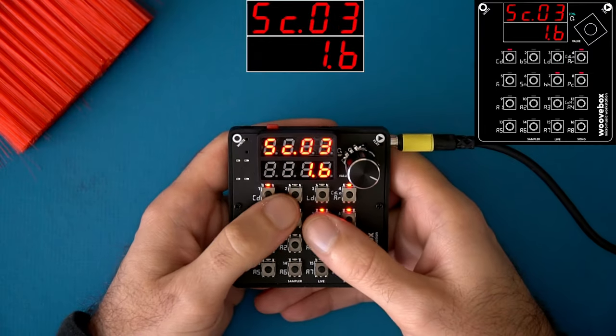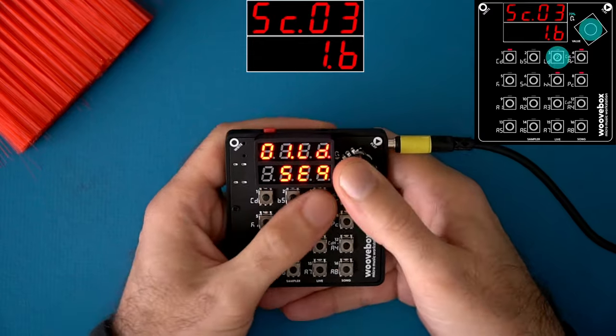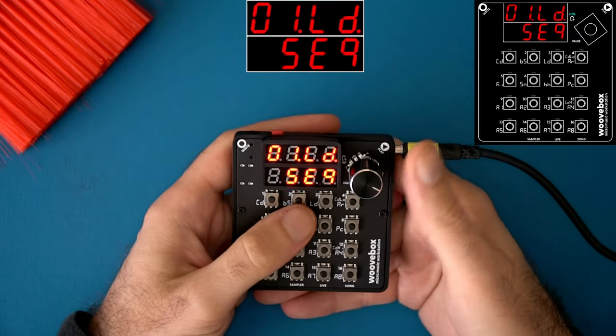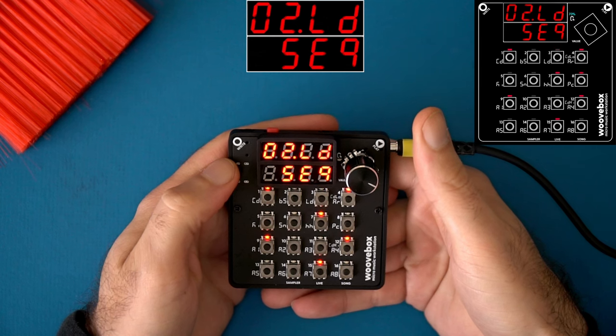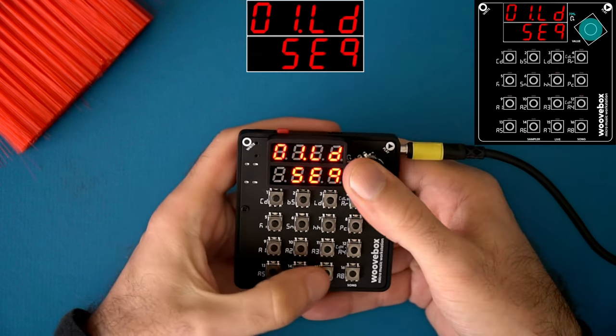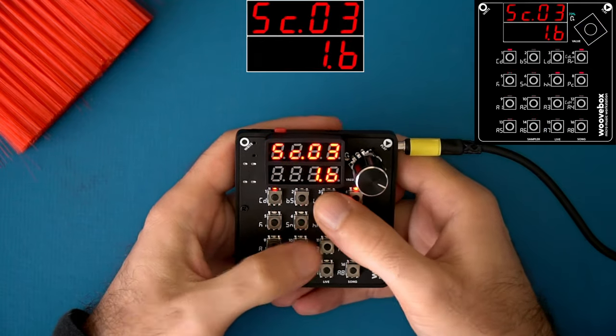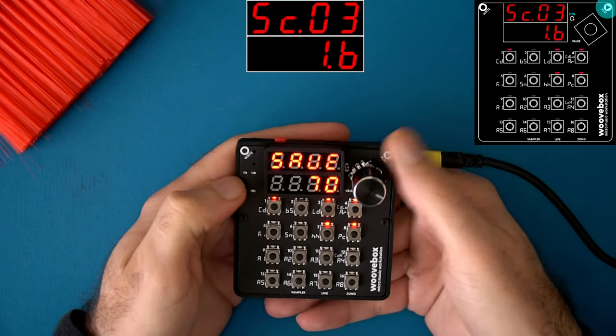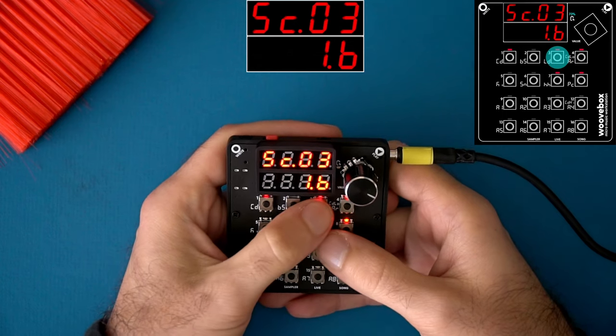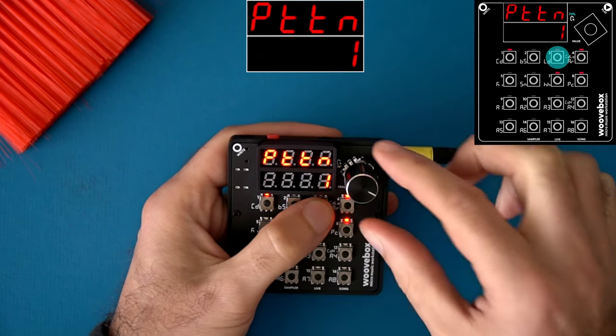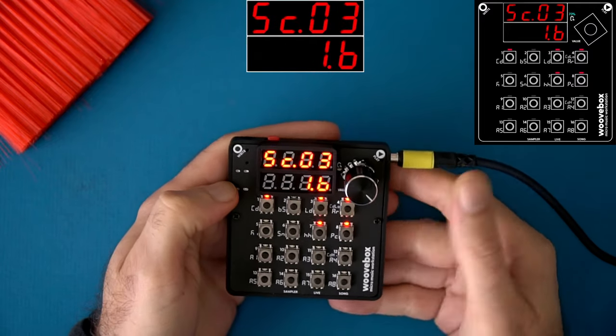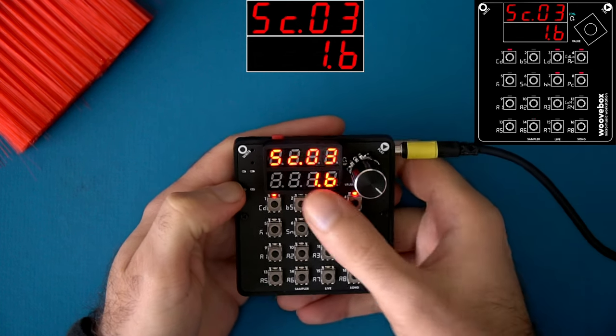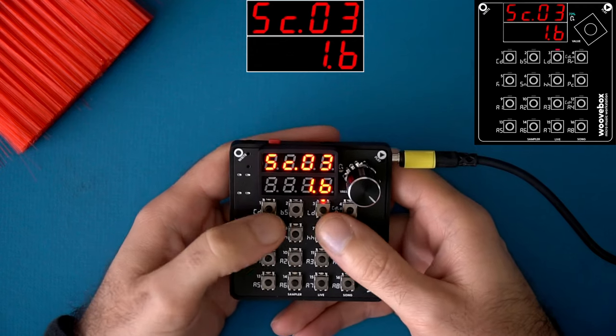Moving on. Let's go to scene three. So now I'd like to show how to switch patterns. So if we go to the lead track, you can see on pattern one of the lead track, I don't have anything. But on pattern two, I have this. So going back to live mode, going back to scene mode, on scene three, I am going to turn on track three. But by default, this is going to be pattern one. So if I play, you're not going to hear it. We're going to hold it down, click the encoder until it says pattern, and then we're going to navigate to pattern two. Et voilà.